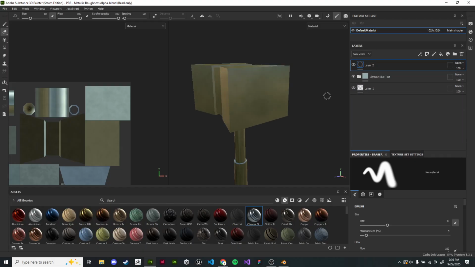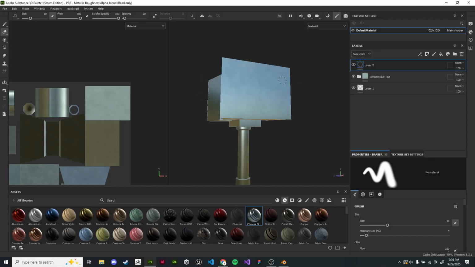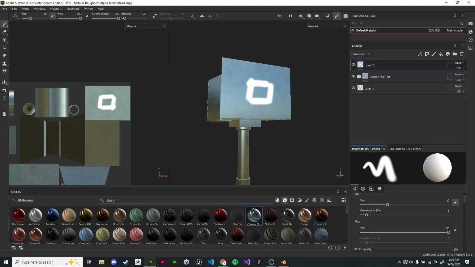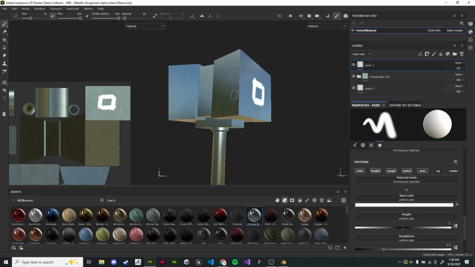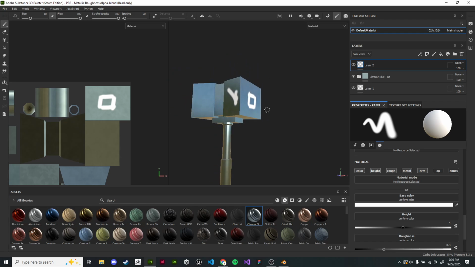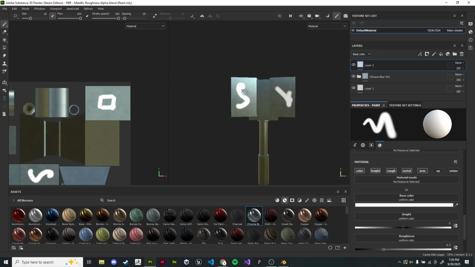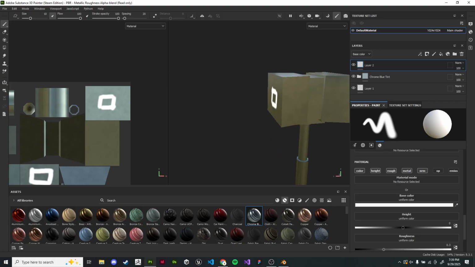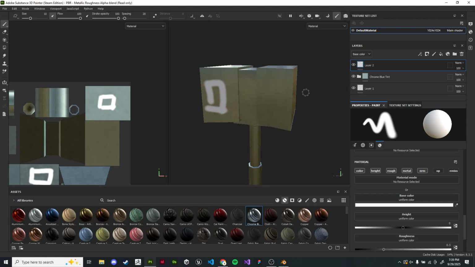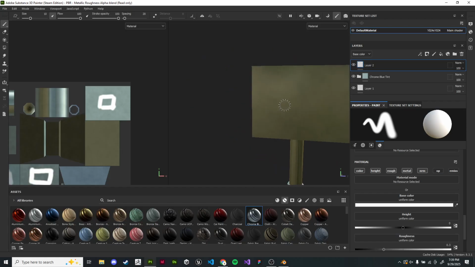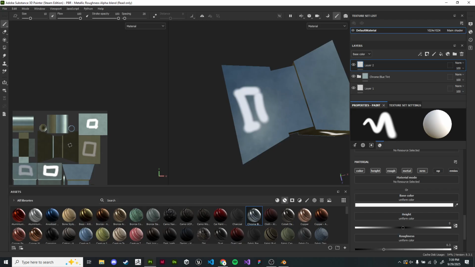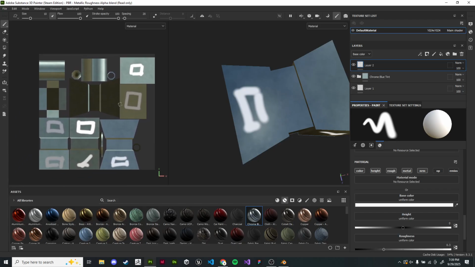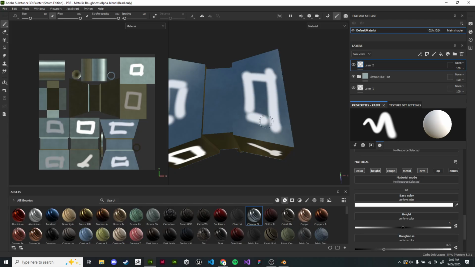There's a bunch more you can do. We can add paint layers on top of this and start painting in different colors on top of the metalness and whatever else. We have a bunch of different properties we're going to be using in our brushes. We can control things like color, roughness, metallicness, all these different PBR settings that we're going to learn about next week. But for now, just try and get used to navigating in the space. Try to move around your model and paint different things on it in different places. And see how it affects your UVs and your texture map as well over here. Okay.